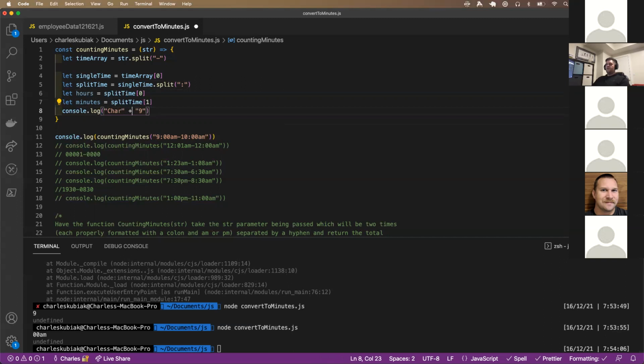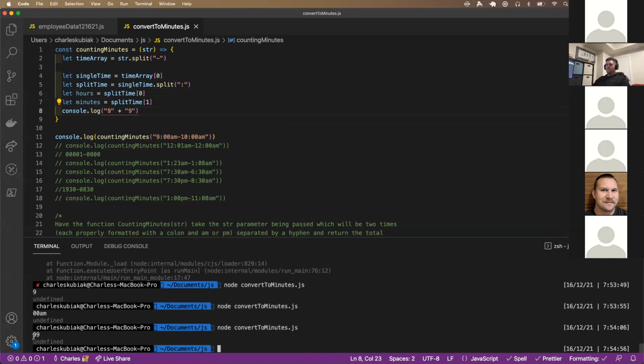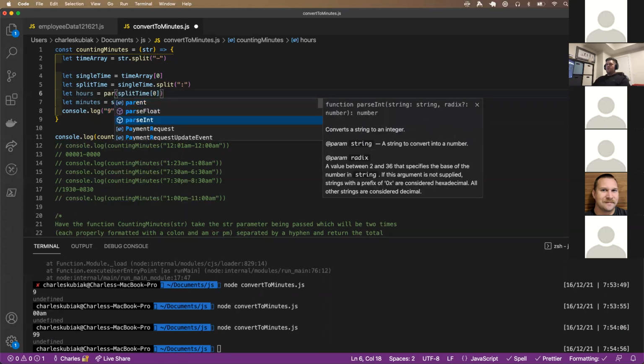What do I do if I do this? Oh yeah, so it will be 99. Yep. And for right now, there's my 99, and these are both strings still. So we can do parse int.